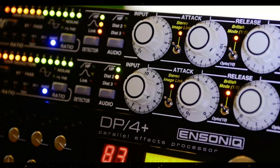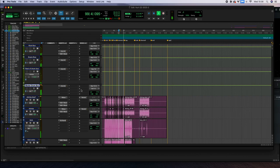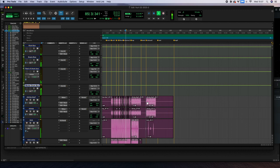When working in the box, he tends to subgroup the different kicks, snares, toms, and other tracks, so any kicks will be subgrouped to a kick master, the same with the snare or clap. And all that is sent to a drum master, on which sub-compression is happening. So there's a lot of submixing and processing, which is mostly all about compression.